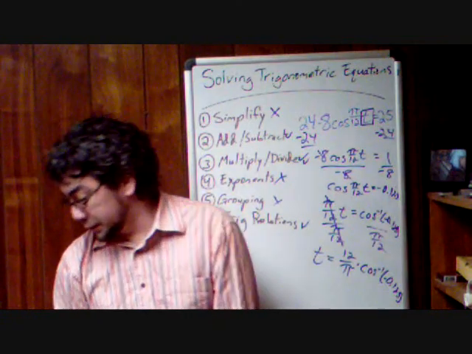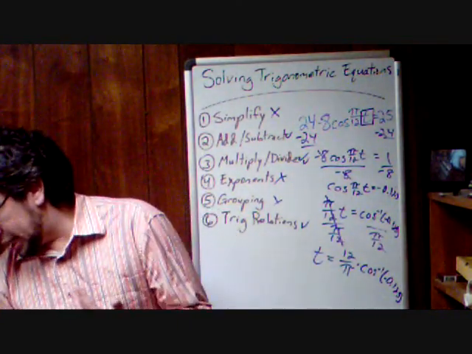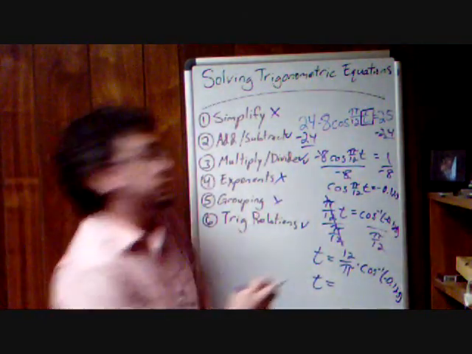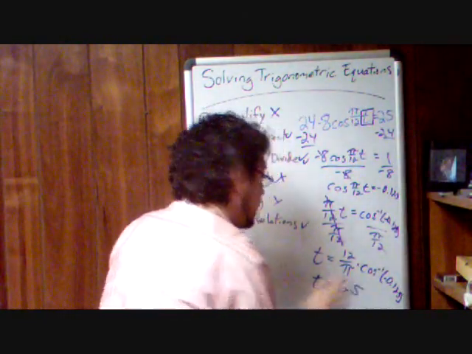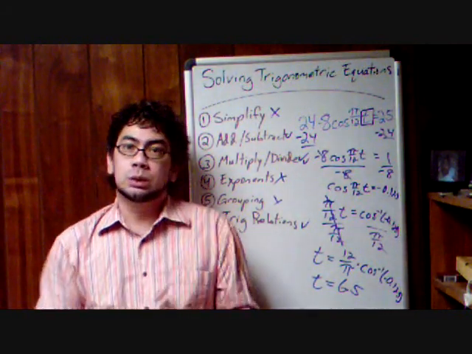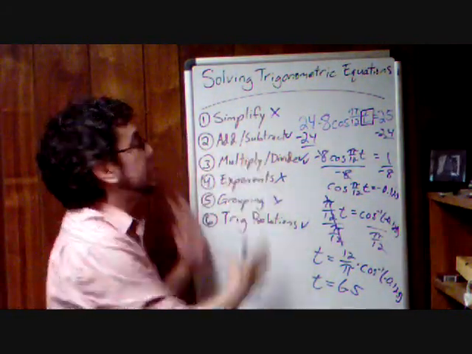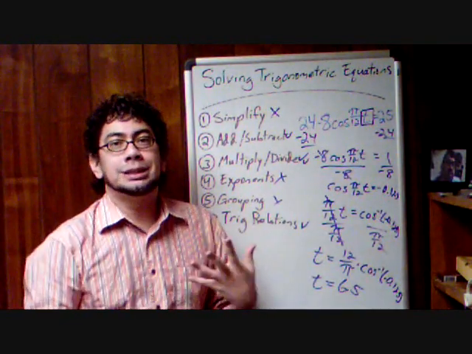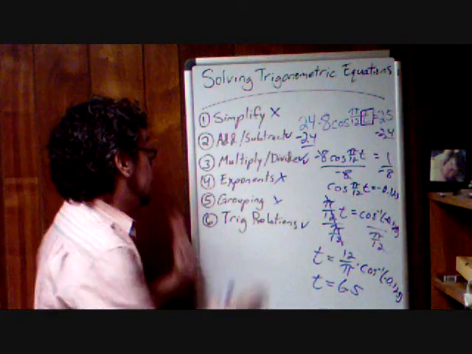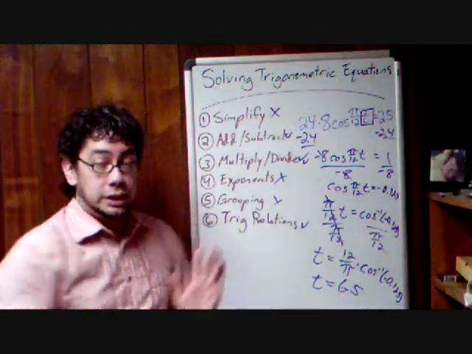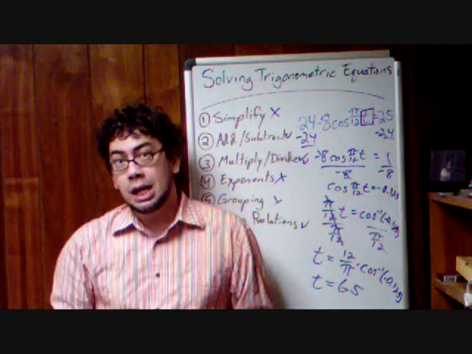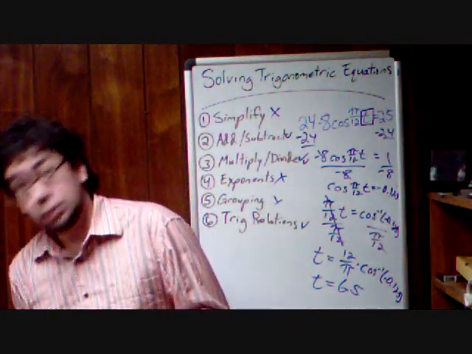Again, sorry, running out of room. And then we just go to our calculator, punch that all in, and t equals 6.5. So I think the book did a pretty good job with their examples. I just wanted to go back to our checklist, our steps, so that you could see, just like all the other equations, we can follow along that, as long as we add that last step of dealing with the trig relationships in it. So good luck in this section.